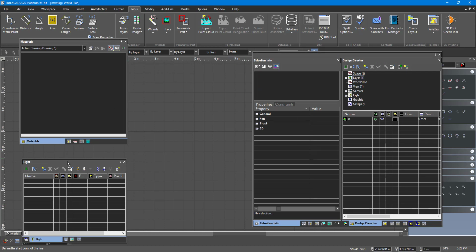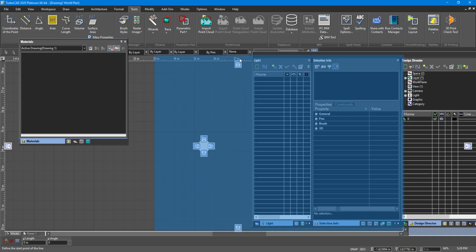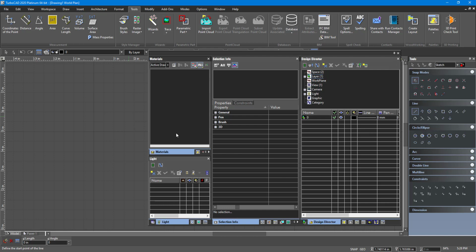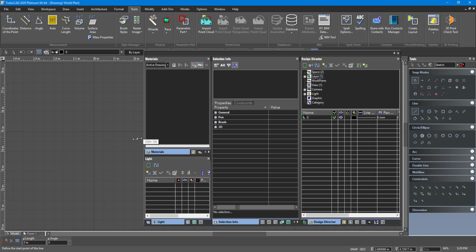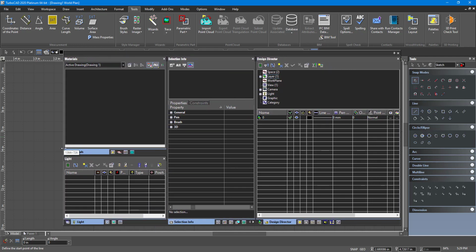Now I'll drag the light palette group, drop that to the left side. Now I'll fill that all up. Now we grab the materials group and move it on top of the light and use the upper arrow to place it on top of that. And now I'll drag it out so the light toolbar stretches fully.